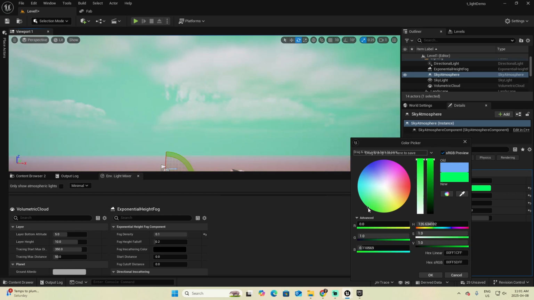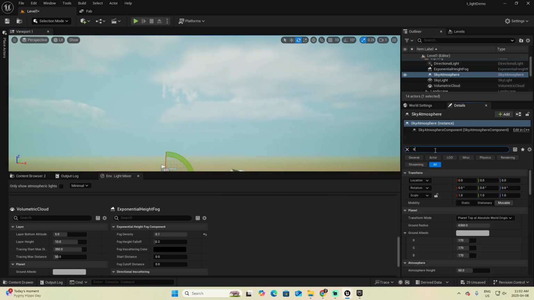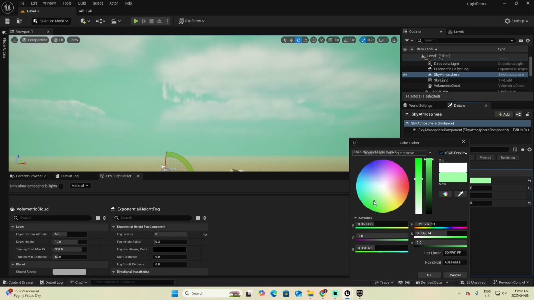And you can play also with parameters for making the sky look in a different color. And finally is the sky luminance factor. And again, you can play with these values to make different effects or a combination of different effects to add more elements of luminance to the sky.